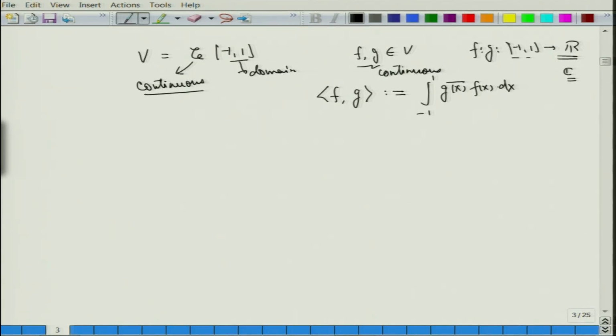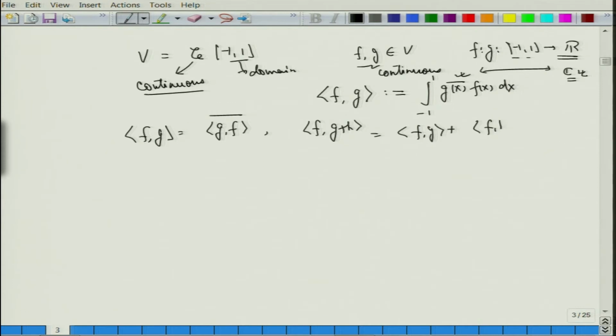All right. So I am looking at a complex number, so the notion of bar has come. If I don't want complex numbers, if I want real numbers, that bar will go off. So you can check here that the inner product of f with g plus h will be equal to fg plus fh. You can also check that a times the inner product of f and g will be equal to a times fg. Fine. Now the only thing that I need to check is what happens to f comma f.